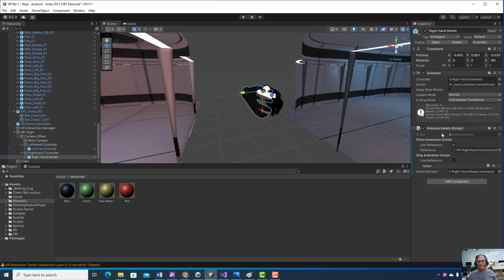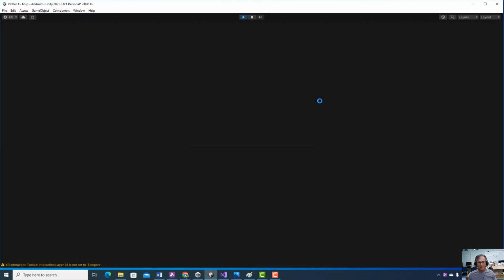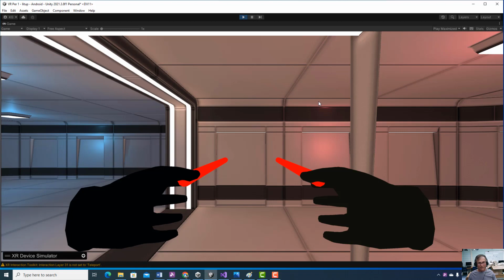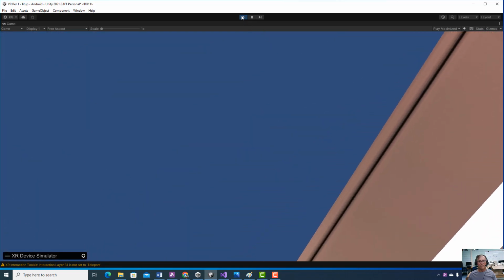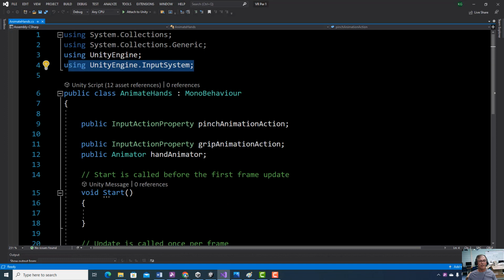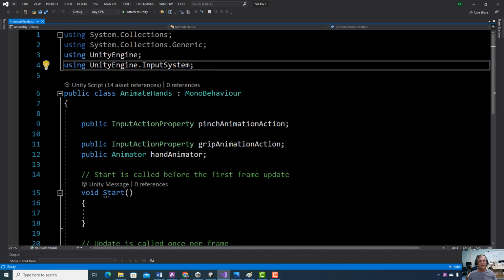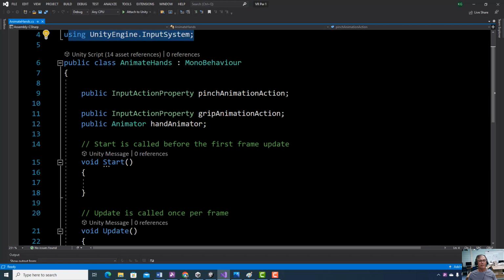And this animation hand, of course, will let us close it. So, and that animation is here. Make sure you get the input system. And you can call it whatever you want. This is the name of the script.